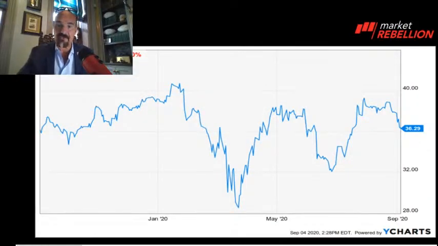There's a graph of Pfizer today. You see the one-year graph of Pfizer, and you see it rolling down to 36.29. Do we go right back up to 40, the place that we were at in January of this year? Well, if they have a COVID treatment, you can bet that that's what people are betting on.